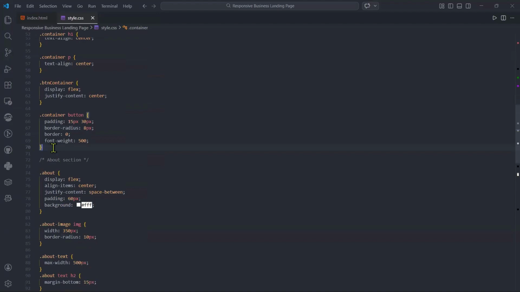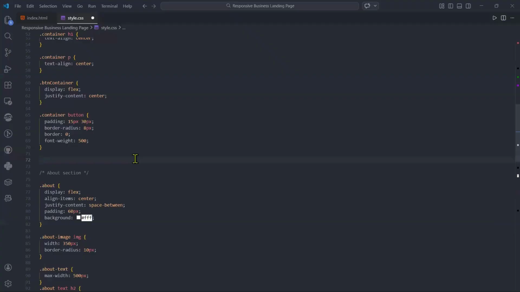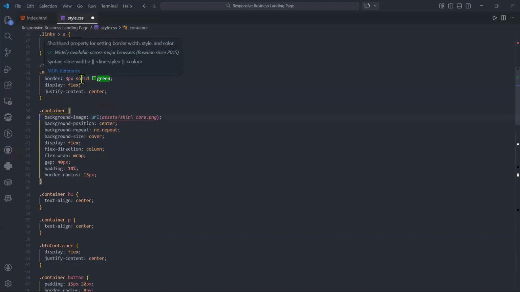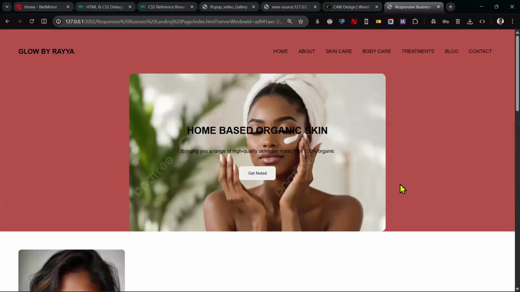So now we move to the next part. After we finish the design, we can remove this border that we don't want. We can come here and see where the border is, then remove it. It's just a guideline for us to see what we are doing.